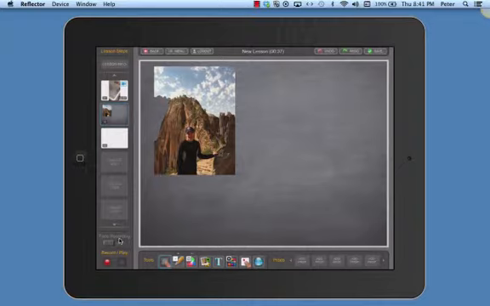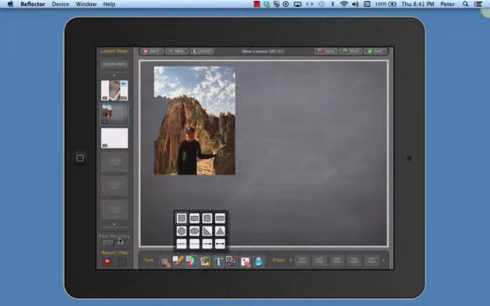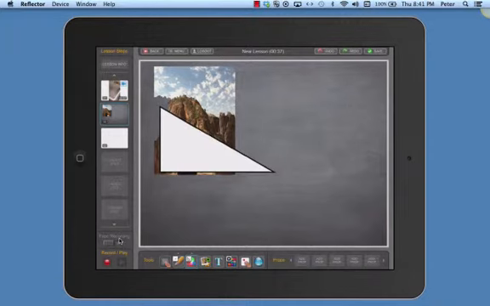You can just crop out whatever part of the picture you want gone. Okay, the pencil tool is very similar to what we've seen in other apps. You can choose different colors, you can choose the eraser, different thicknesses. I really like the shape tool because in geometry we use a lot of, obviously, things like triangles. And so you'll want to be able to bring those into your video easily.